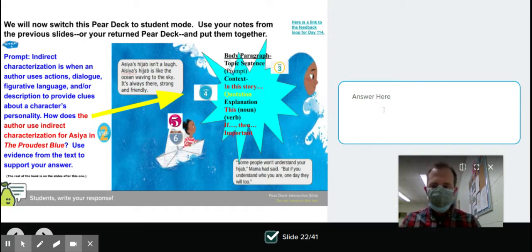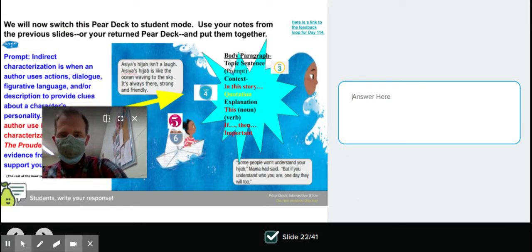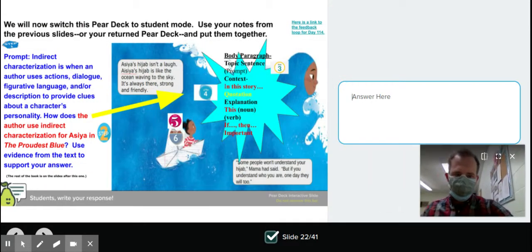So you start here and go step by step. Step one, two, three, four, five, and six. All right, there are 6 steps. Step one, we already did. We read the prompt. Check. Step two is to write a thesis. That just kind of takes you to your body paragraph. You don't have to really write the thesis unless you want to.